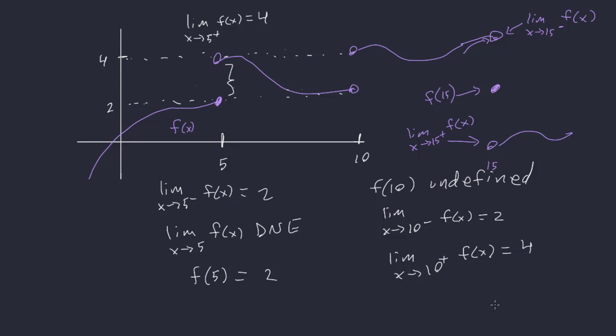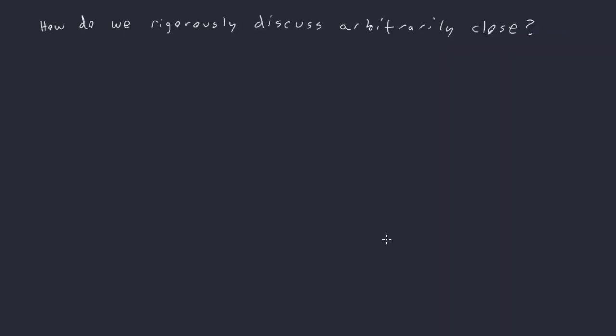Okay, so here's how we officially talk about arbitrarily close. For the Bertrand Russells out there who maybe don't like this idea of just saying we get arbitrarily close, how do we deal with that in a more official way, a less wishy-washy or hand-wavy way? Well, here's how it's done.